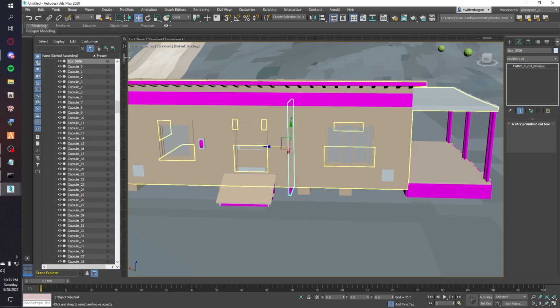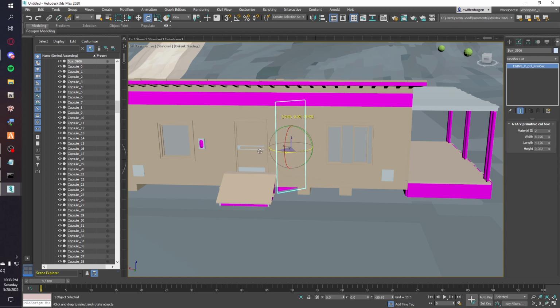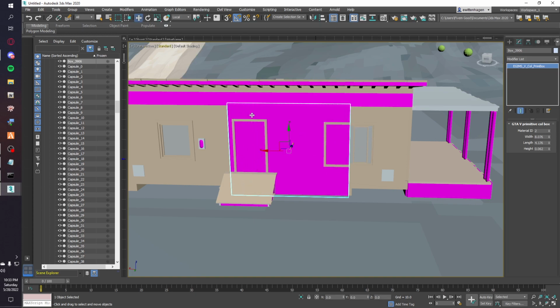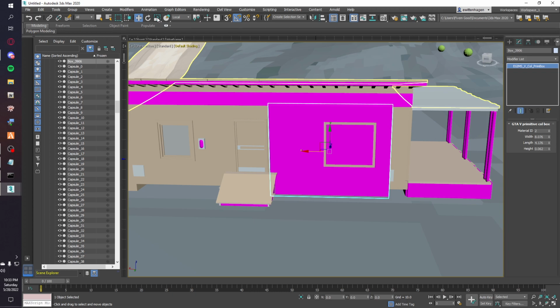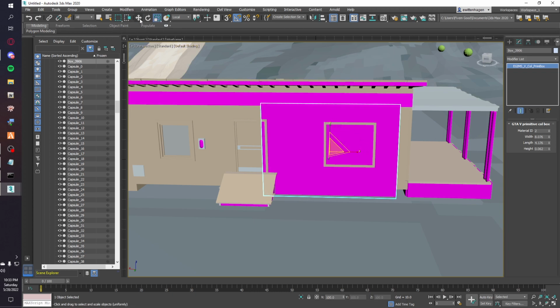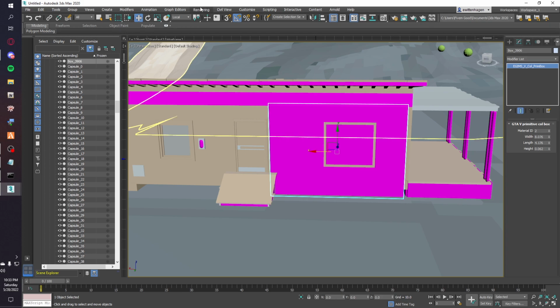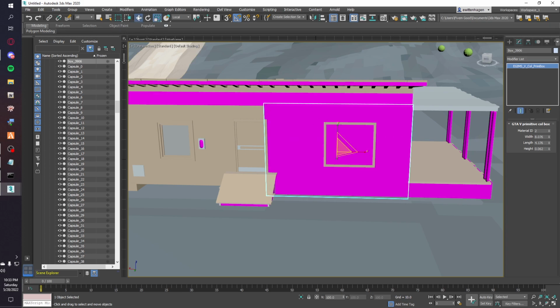Copy it, rotate it. Always want to put on that rotate snapping. As you can see, it snaps. Kind of. Okay. A little bit more. A little bit more. A little less.